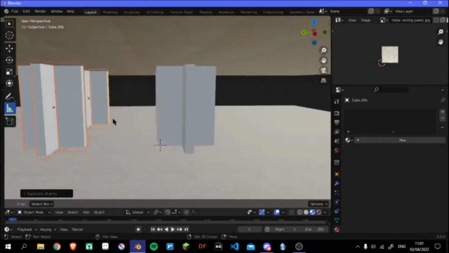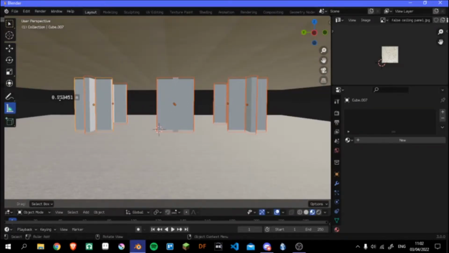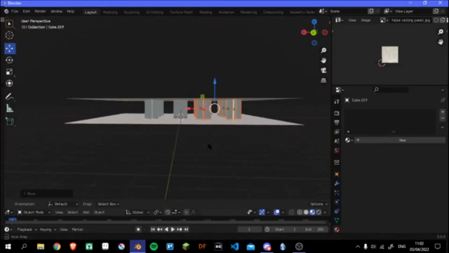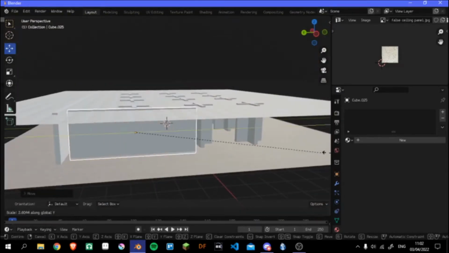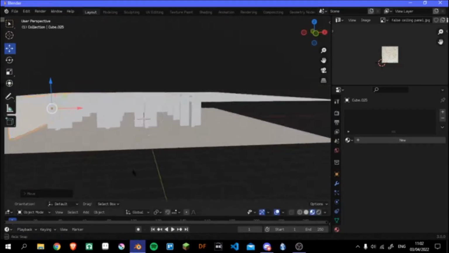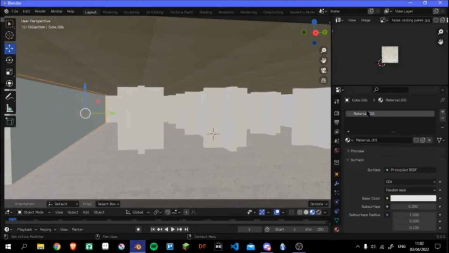Here's a cool thing I did. I made it look like a bunch of weird T-shaped walls, which is kind of cool, I guess. Then you add in your other walls around everything, and so now you have kind of a backrooms thing.